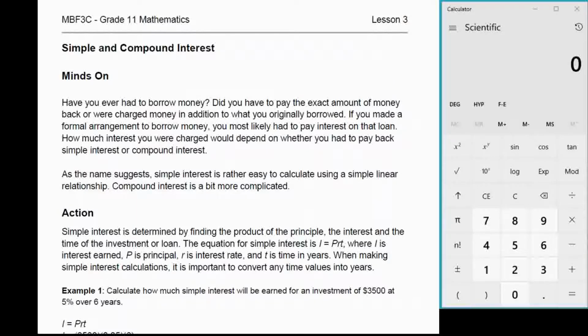One of the things that we have to consider is that the interest in an investment will grow exponentially if it is a compounded investment. But we also have investments and loans that are calculated using what we call simple interest. So I'll teach simple interest first, which is not exponentially related, and then we'll teach compounded interest, which is related to the exponentials, and we'll show you the difference between them.